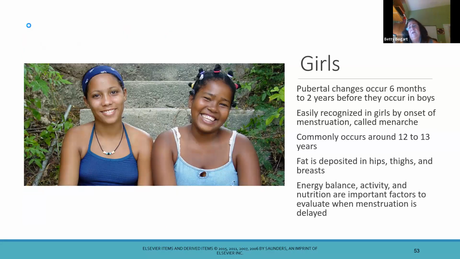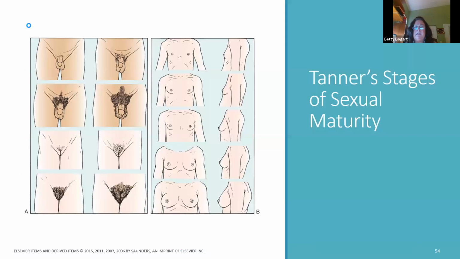Girls, as I said, usually they say 6 months to 2 years before boys, but it's about 2 years. They start with menstruation, usually anywhere between 12 to 13. And then, of course, we start seeing the body changes there, right? And we know that there are things that can delay menstruation. You've heard, for instance, girls in sports, like gymnastics, really extreme, they don't get their menstruation till later on in life. It's just normal, just because of what they do. But a normal girl, normal nutrition, no other problems, should be starting about 12 to 13.